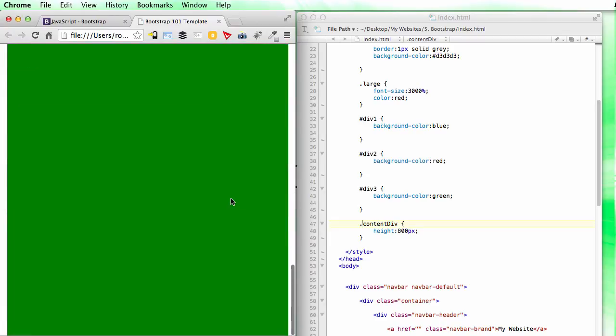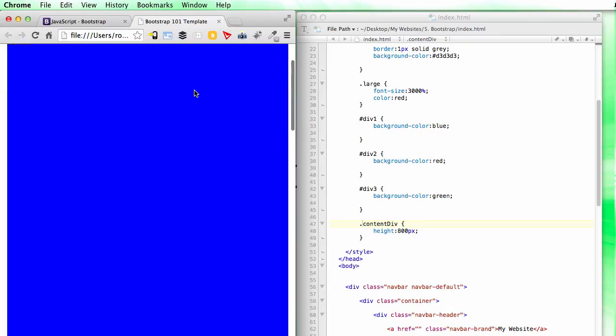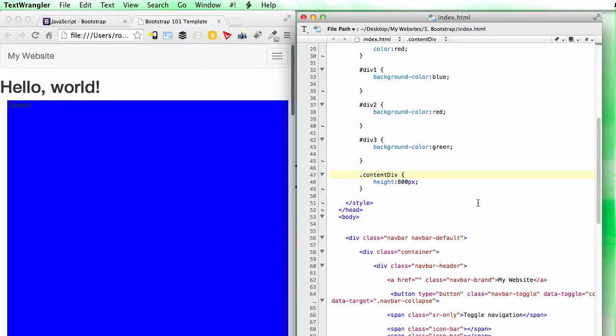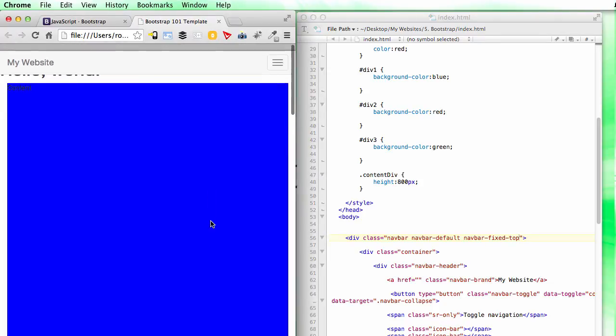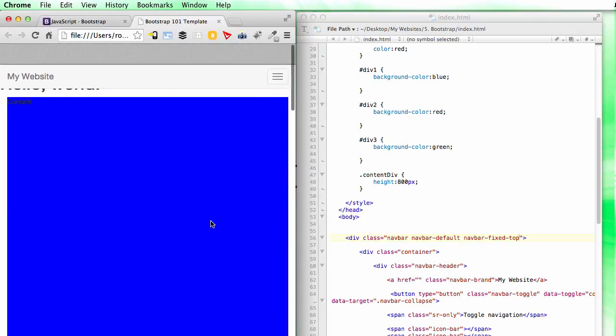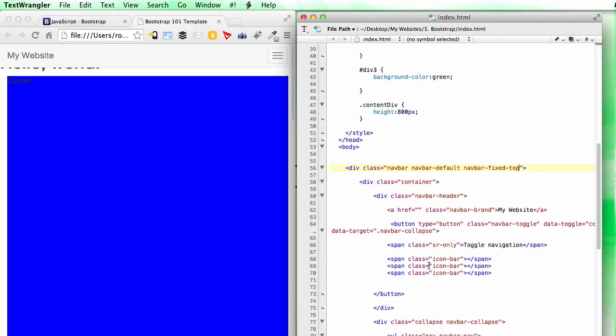Okay, great. Now, ScrollSpy is no use if the header part of the document disappears when the user scrolls down. So we can fix that very easily with Bootstrap. We just take our navbar div and give it a class of navbar fixed top. And that will fix the navbar to the top of the page no matter where the user is. So that can be really useful if you want to keep your navigation bar, login area, etc. visible at all times. So now how do we integrate the ScrollSpy?